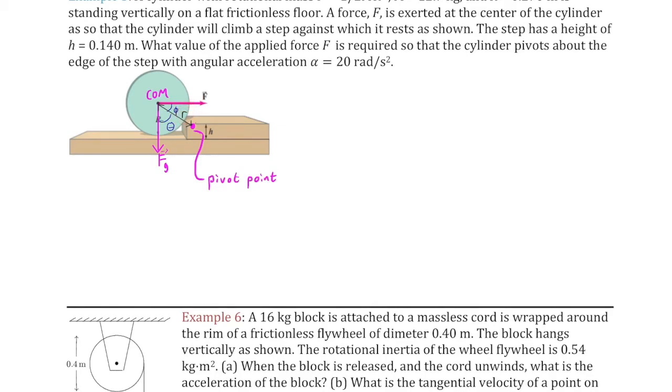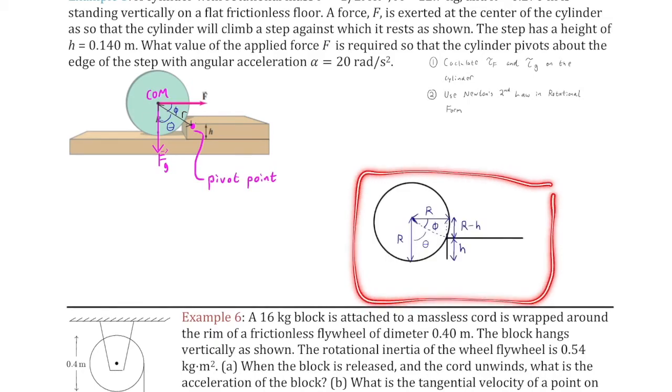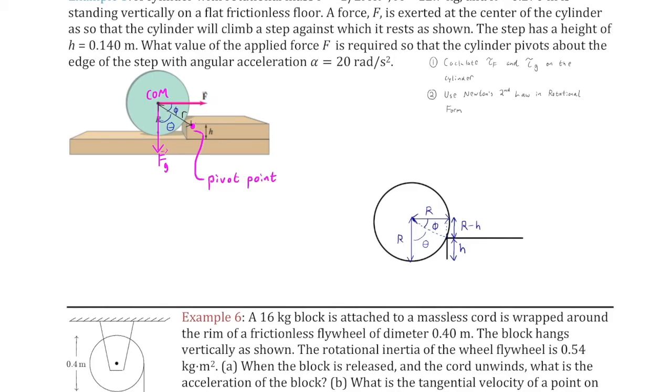But of course, we're going to need some components, which we're going to calculate, all right? So there's two steps: calculate the torque from F, the external pulling force, and calculate the torque from the gravitational force on the cylinder. Then step 2, use Newton's second law in rotation form, okay? So this is a good picture here to kind of zoom in on the geometry that we're going to consider. Because if we think about it, we want to consider components. And so we have a right triangle, I'll zoom in a tad.